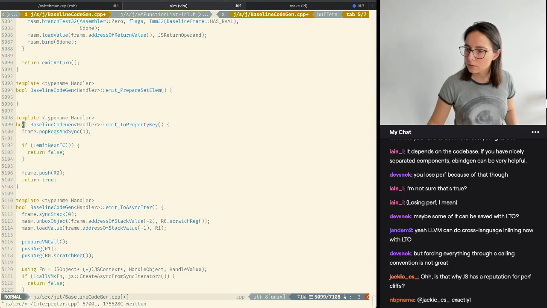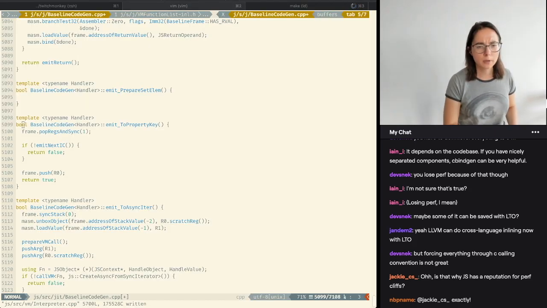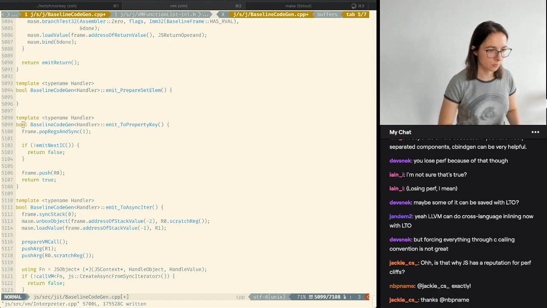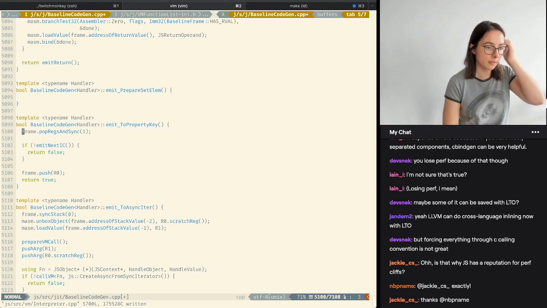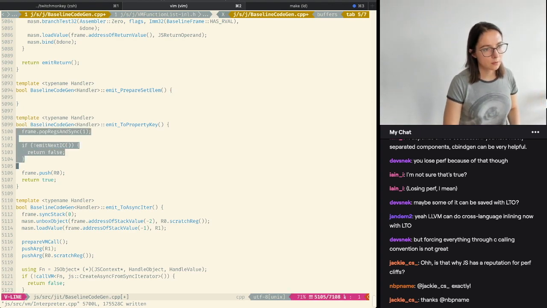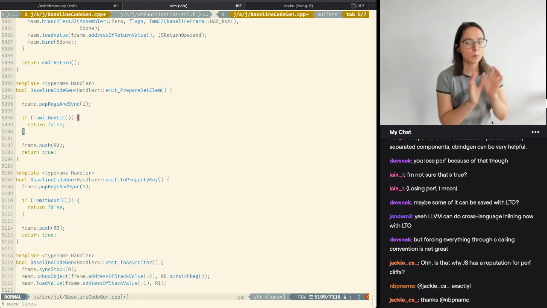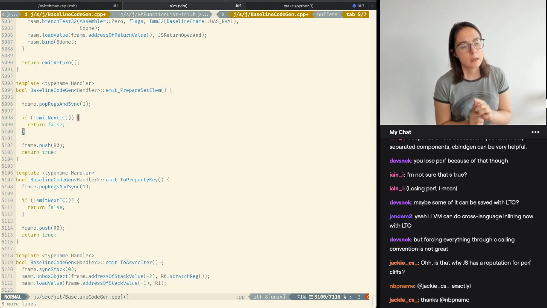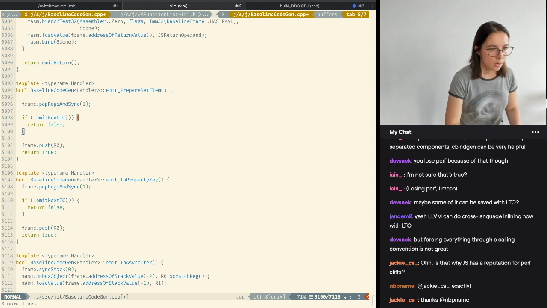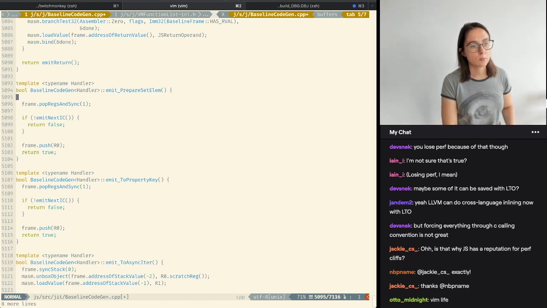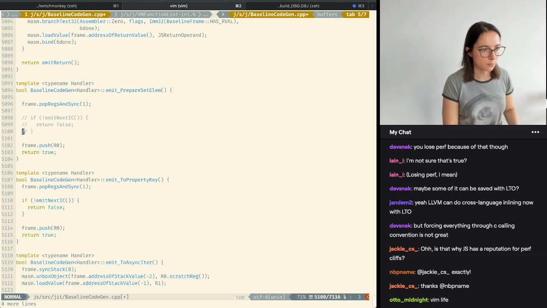If I can find my mouse. Oh, you know what? I'm going to reconstruct it from existing code. Okay. So we have this emit to property key. I'm going to grab this information and drop it here because effectively we want to do the same thing as to property key, but we want to do a step before it, which is the check object, whether or not the object that to property key is going to be called on is null or undefined. So we are going to do these steps anyway, and we're not going to do this bit of code in this session because this is the IC and this is already getting into optimization.